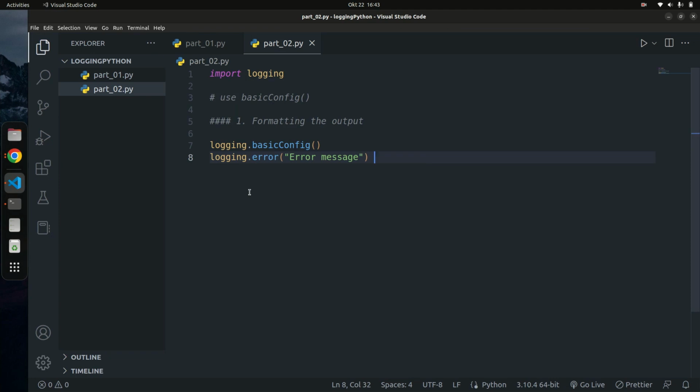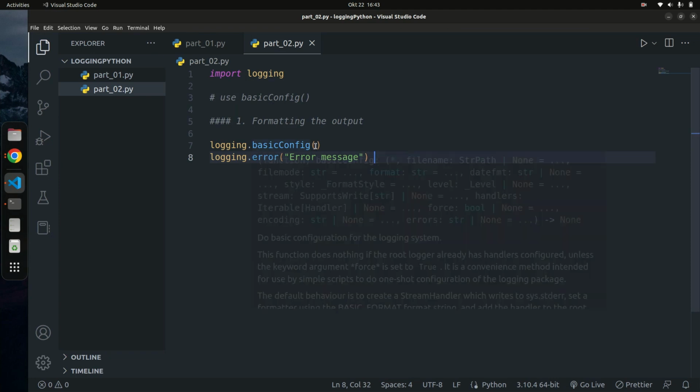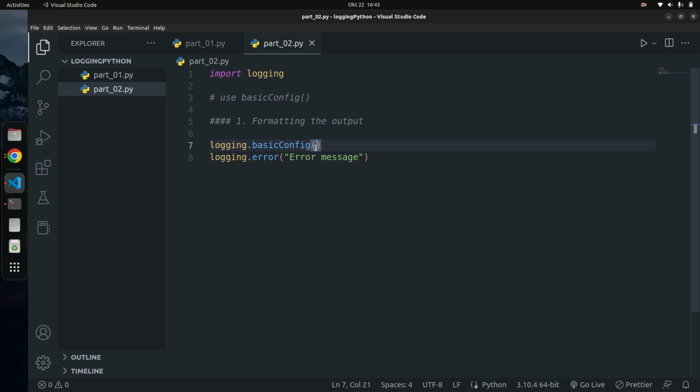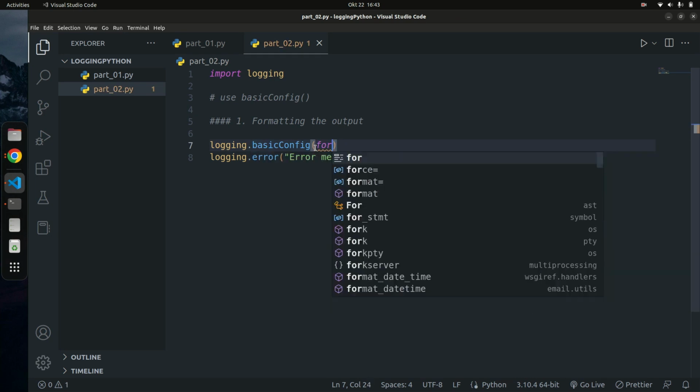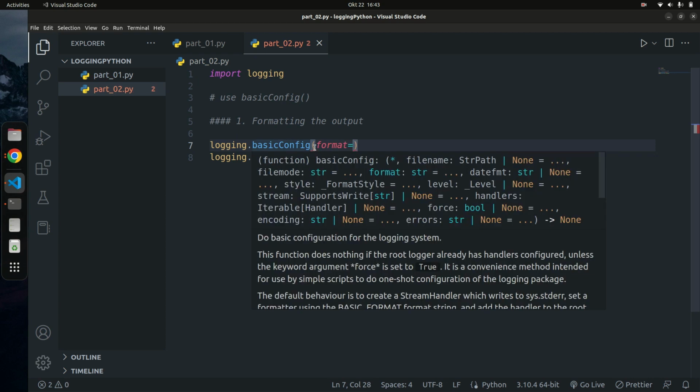One way we can do this is by specifying the format. So we say format, just like this, and then we can specify the format we want. The default format starts with the severity, then the name of the logger, and then finally the message. Let's tweak this and specify our own.